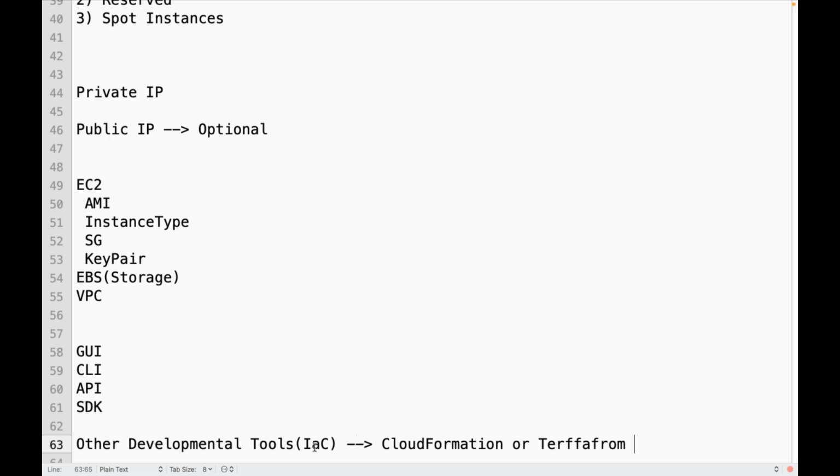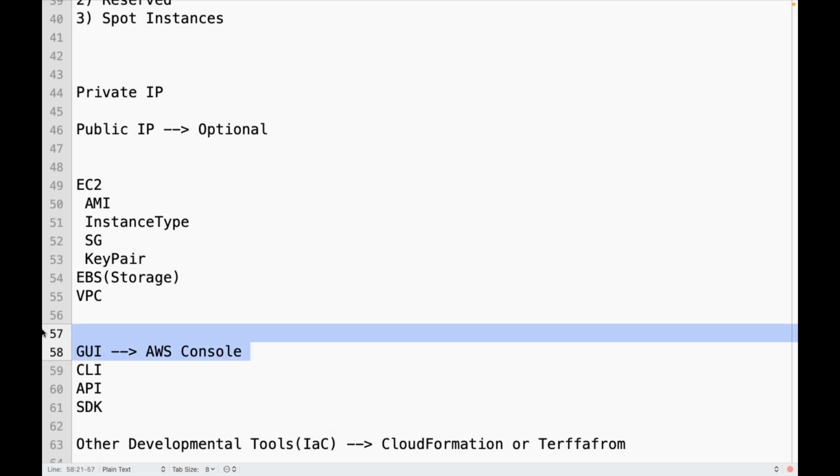Terraform also, that is infrastructure as code, yes. Not only EC2, guys, any other cloud service, like EBS, VPC, load balancers, EKS clusters, S3 buckets or RDS instances, whatever you want to create, that can be created manually using GUI. What do you mean by this GUI? In case of AWS, can I consider the AWS console as a GUI, graphical user interface? Yes.